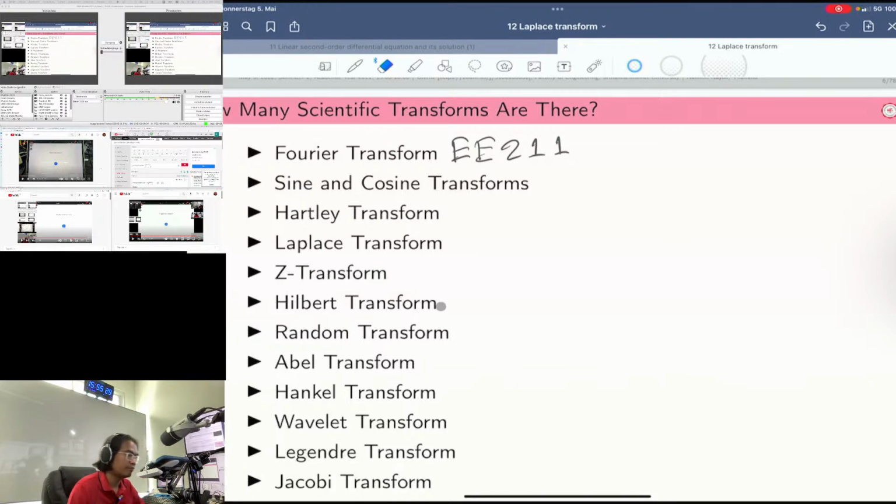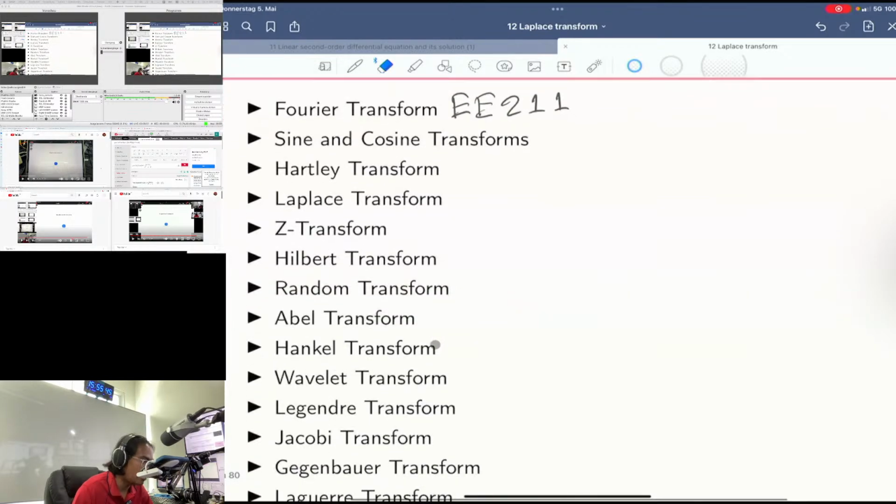The Hilbert transform is also a transform that we could find if you go to graduate level, to do a master's degree or doctoral degree or something like that. The Landau transform. I don't know all of these. I have really little knowledge about this. But I want to mention that there are actually many transforms.